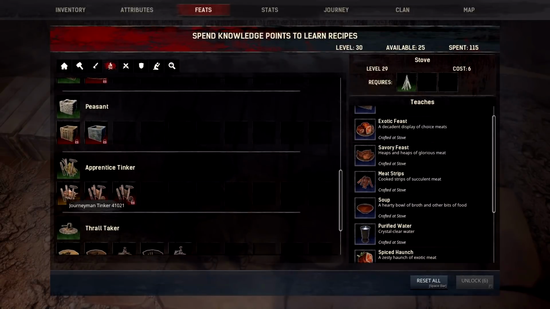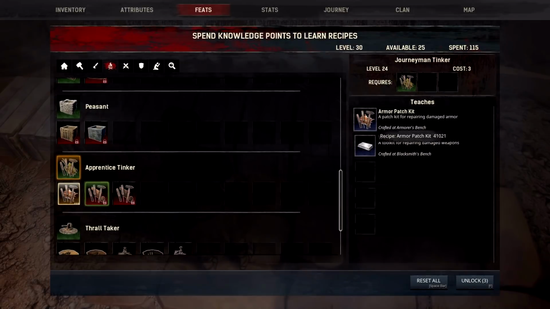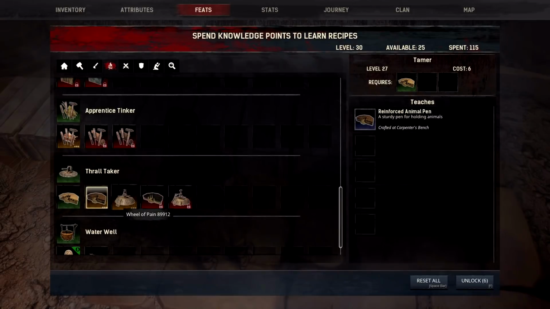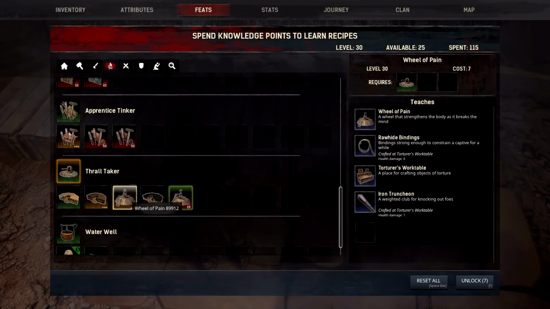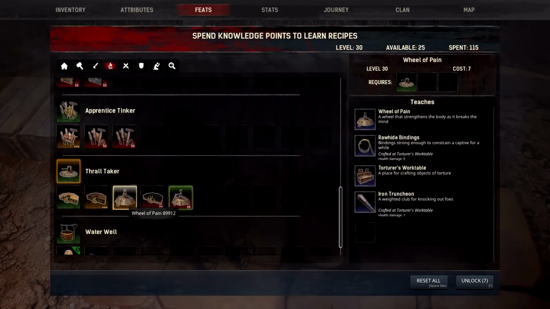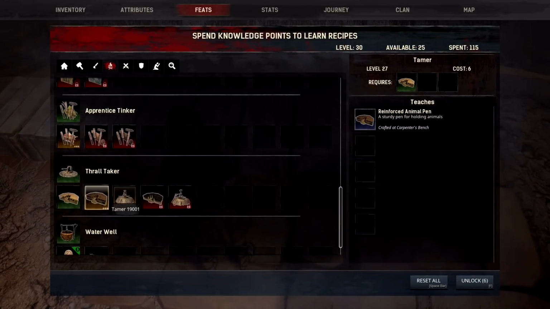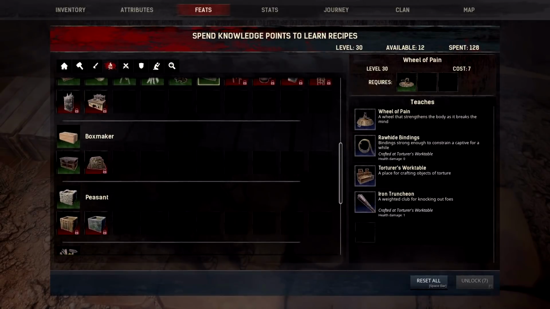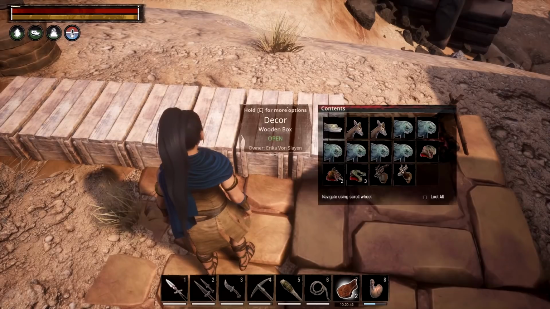Sweet action. What is this? Journeyman Tinker Apprentice. What is this for, repairing stuff? Patch for repairing damaged armor. Ooh, we should probably get into that. Oh, and a higher tamer. Oh, a higher wheel of pain as well, which is okay. But what's this one? That's level 50, so it's going to be a while. Maybe we should actually get into that. Ooh, what is that? 6? Let's do it, 6 for that one. And this one? 7. Okay, fairly expensive, but it makes things a little bit easier. But talking about taming, let's not look at menus here.